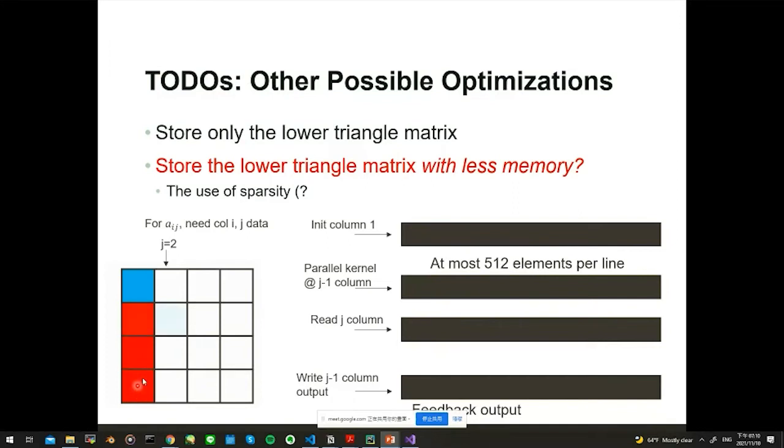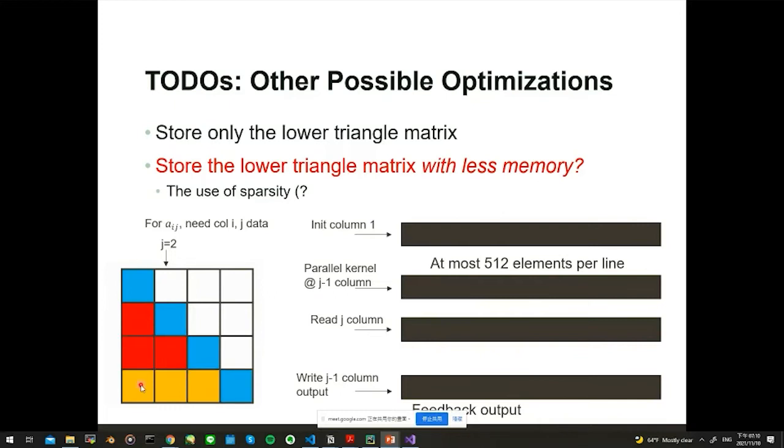So if we just stream in and stream out the data, even with feedback, we still cannot achieve this, because the line buffer has already output the first column.